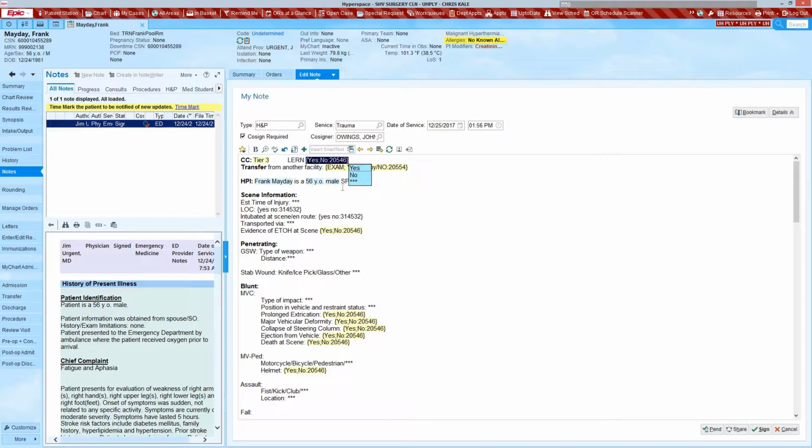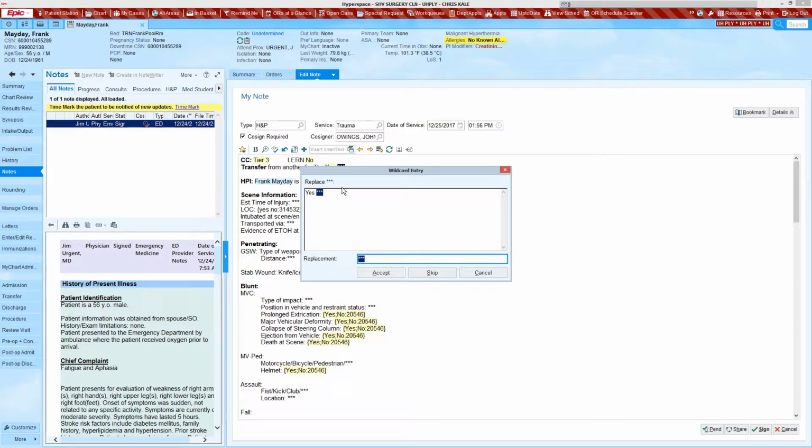LEARN stands for the Louisiana Emergency Room Network and is a system in Louisiana for deferring patients to higher level centers of care for trauma needs. If you're unsure what the answer of this question is, ask your mid-level or chief, or specify unknown. In this case, we'll say that the patient was not a LEARN. He was transferred from another facility. Here it lets us specify what facility he was transferred from. We'll say St. Francis Medical Center in Monroe.